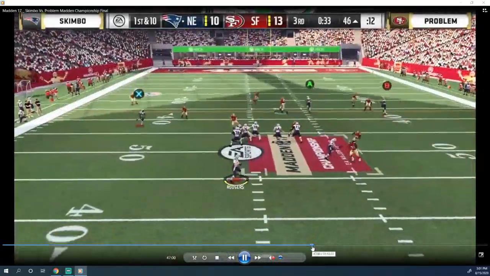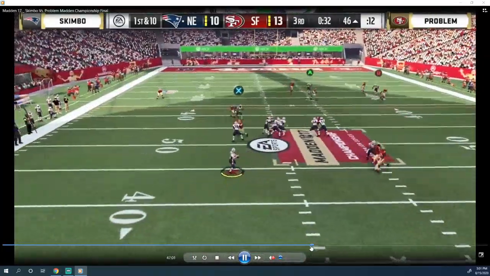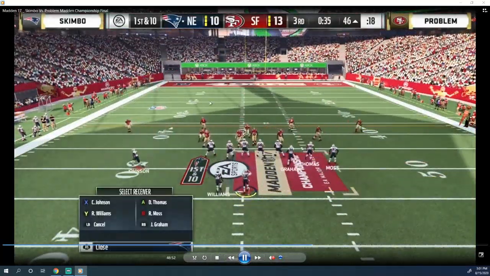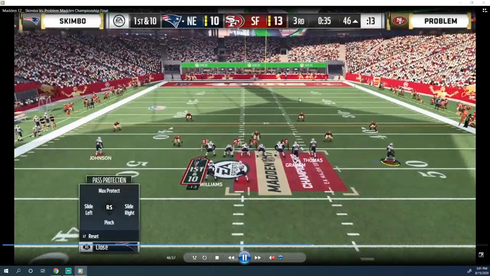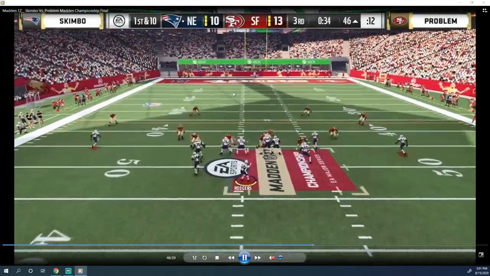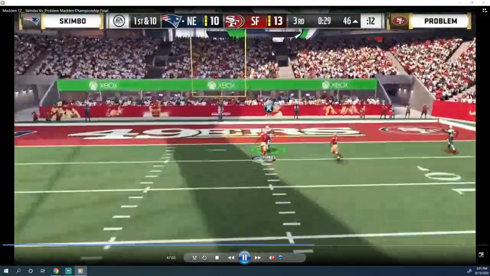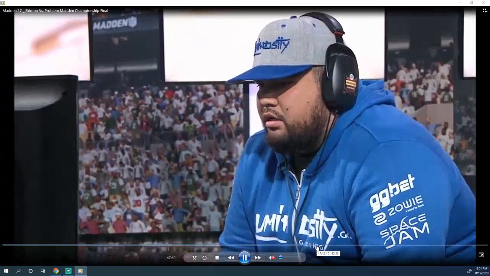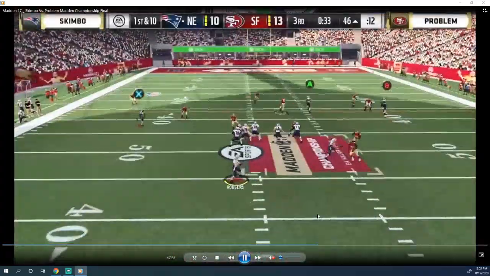And again, you see, this is cross man. This play right here is just straight. Watch Problem's defense. He's going to take this deep safety. Because Demaryius Thomas has been on a streak most of the game, he's cross-manning him up against him. And it's just a matter of speed. Demaryius Thomas has more speed than his guy, and Skimbo's able to hit it over the top. So there, Skimbo goes up one possession, and Problem does what Problem does here on the kick return.